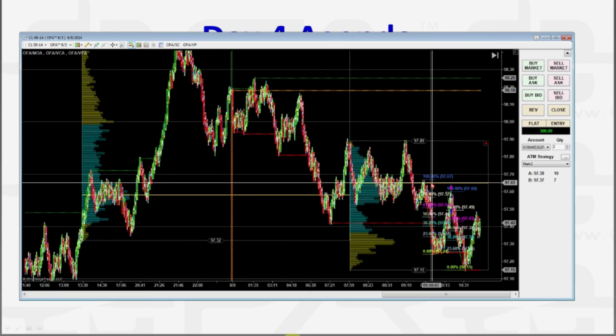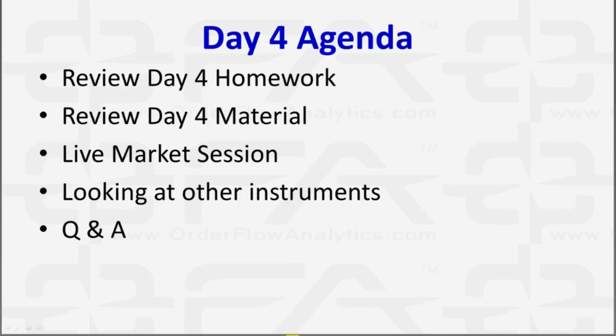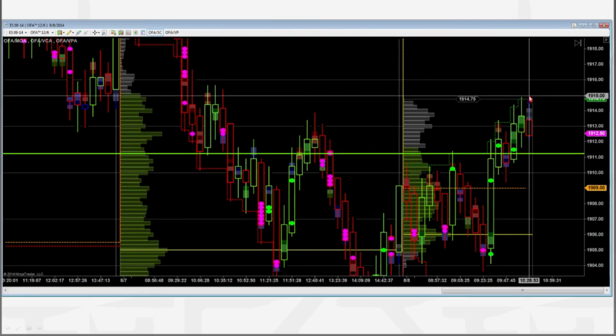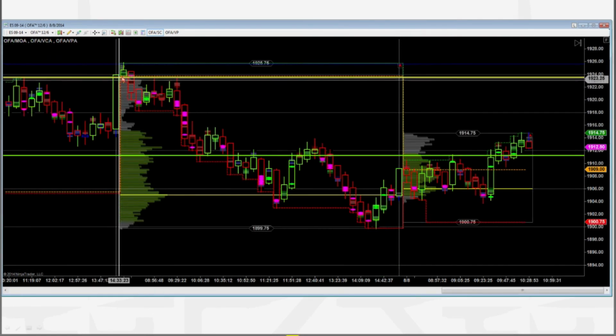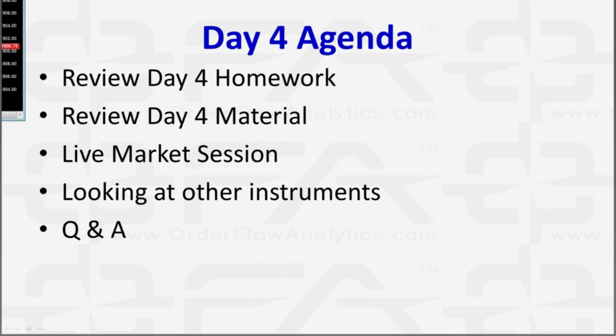So do I have a specific time I find works best to draw the profiles, for example, beginning of London session or end? With the ES, I have found that it doesn't really matter. What I will do is draw that overnight session as soon as the, oh, this is just my RTH session chart.